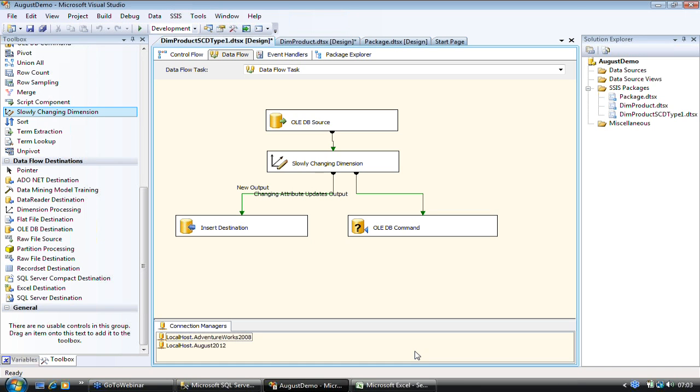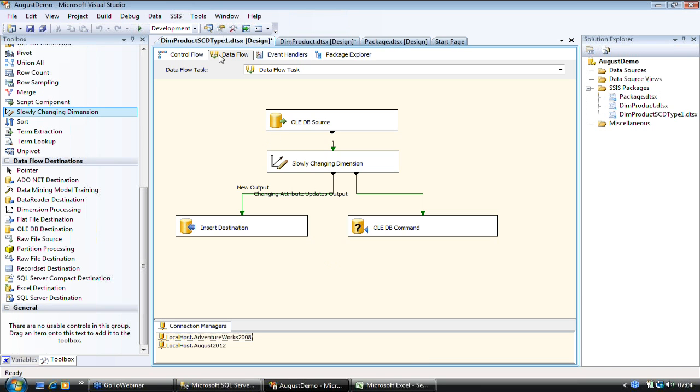To have a better idea on this, I'm going to run this package so you have a clearer idea of how things are performing over here. Then we will discuss the actual scenario, how these things get implemented in data warehouse projects.